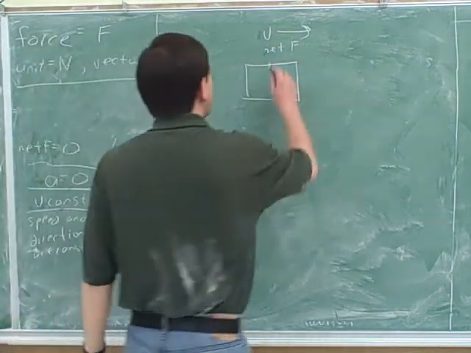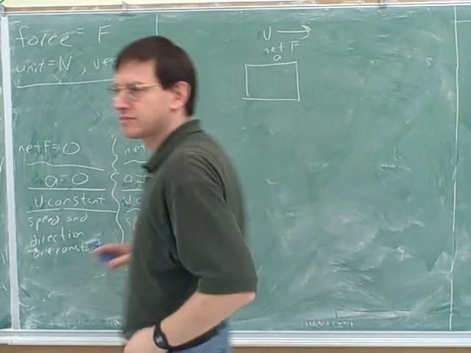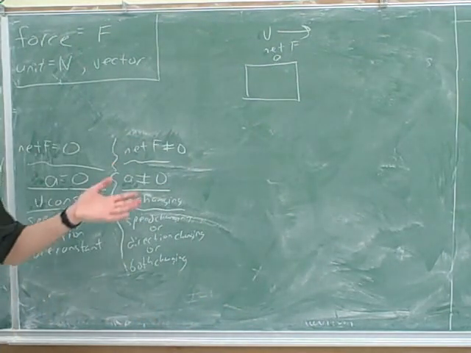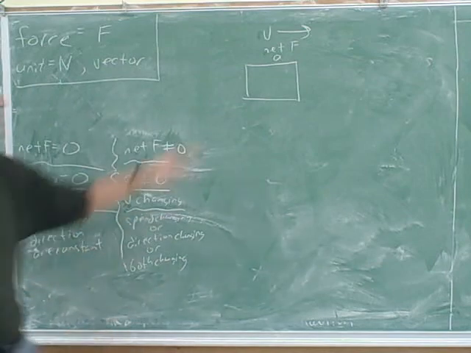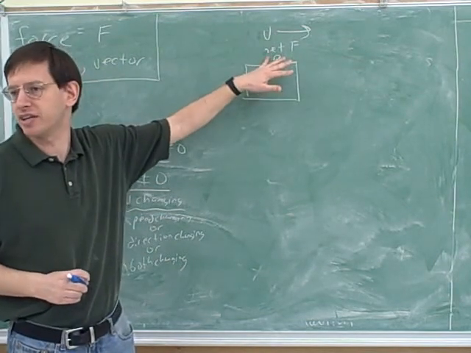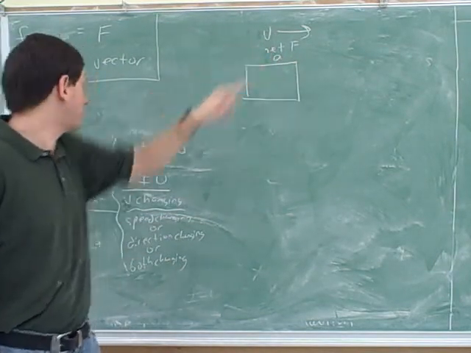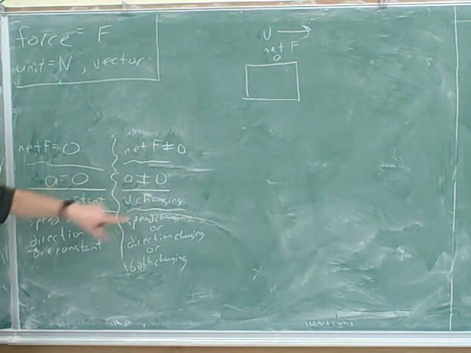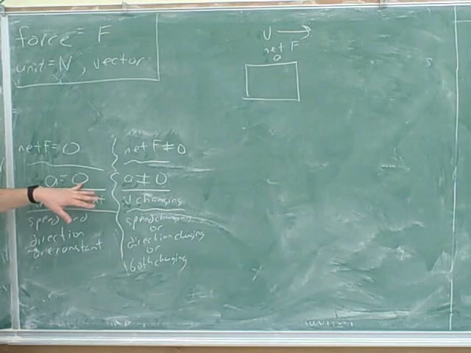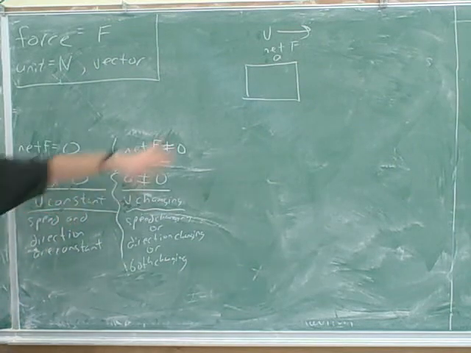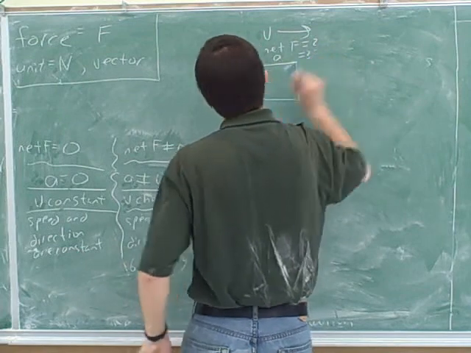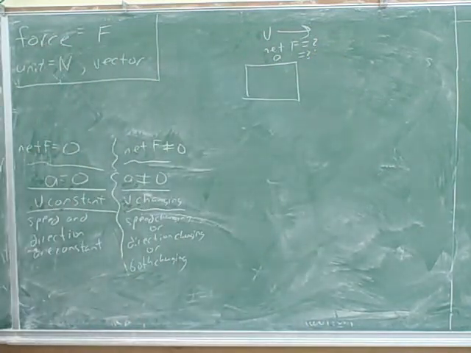Another way to put it is, what do we know about this object's acceleration? Nothing. Nothing. We did those trick questions in our previous session. We saw that knowing the velocity tells you nothing about the object's acceleration. Because I haven't told you whether this velocity is constant or changing. Until I tell you whether the velocity is constant or changing, you have no idea what the acceleration is. But if you don't know the acceleration, you don't know the net force.